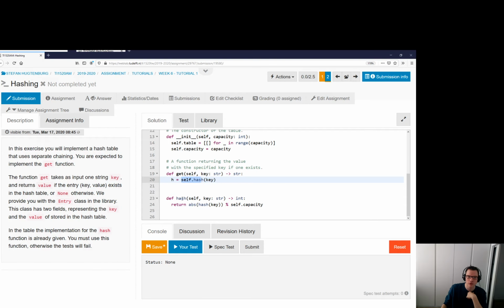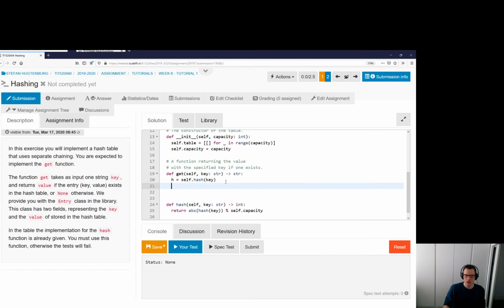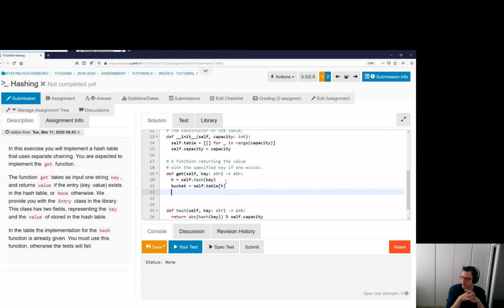This is where we need to use the hash function given, just so that our tests can use a predictable hash. So let's hash it first, and then let's try and look for the right place. We called these things buckets before, so I'll stick with that naming. We want to get the bucket at place h.